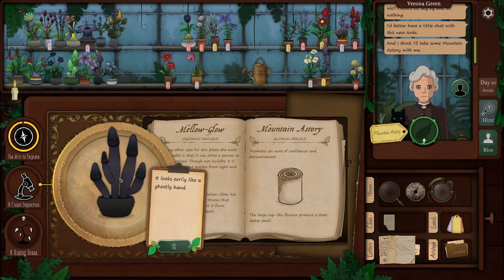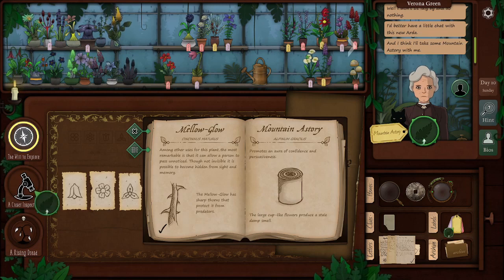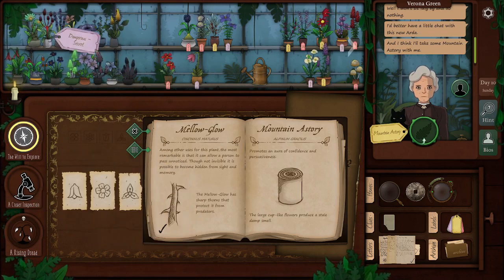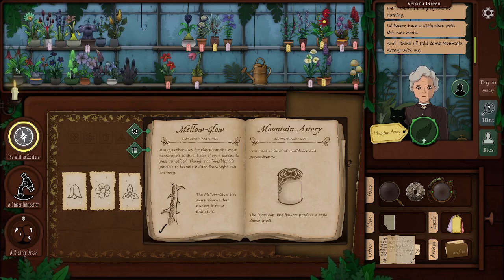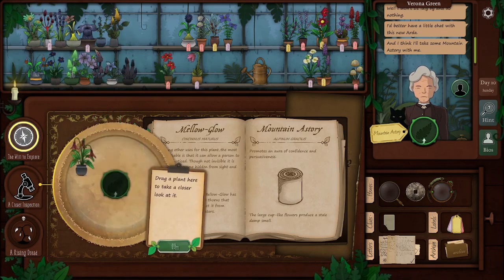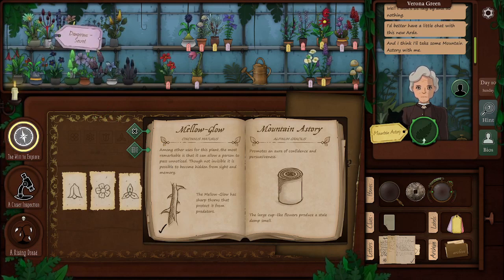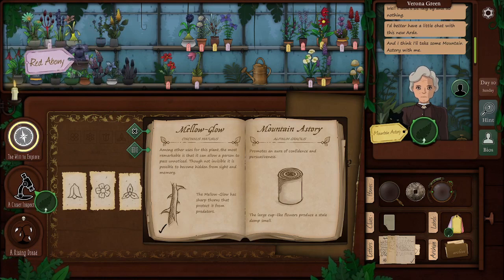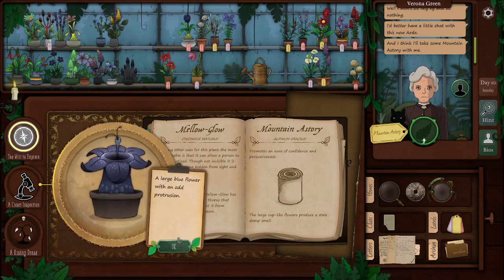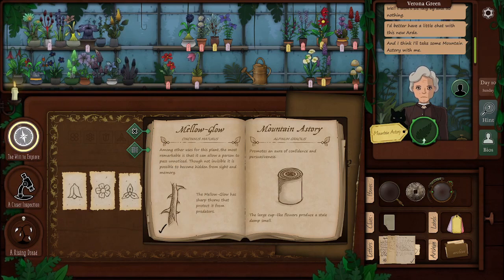It looks eerily like a ghostly hand. Yes, it does. I'm wary of those spines. Yeah, it's generally a good idea to be wary of spines. Red flowers, soft leaves. Have I identified? It's not this. A large blue flower with an odd protrusion. No. Do I have this?